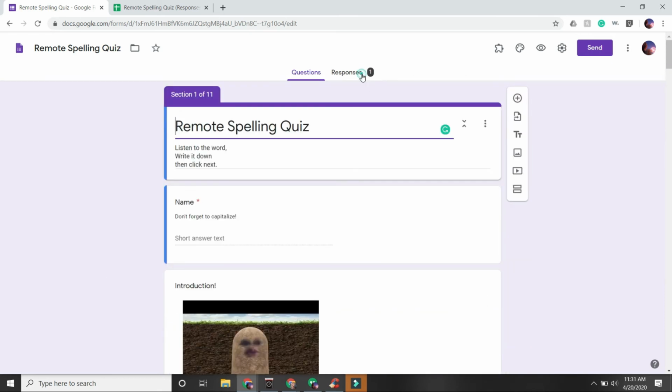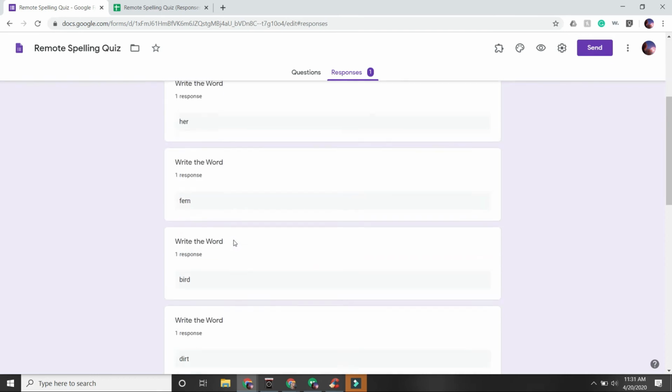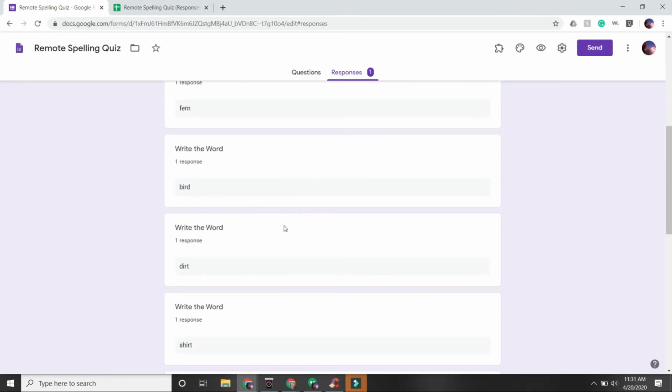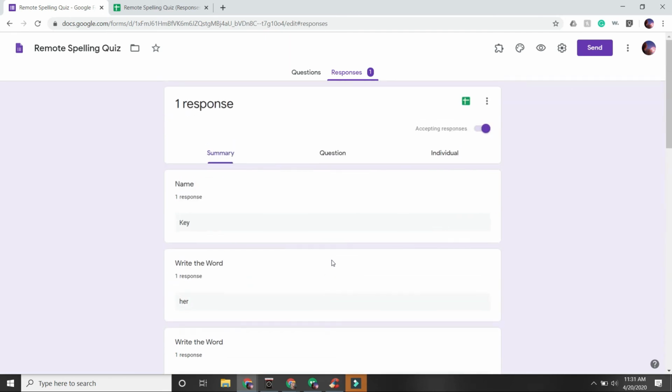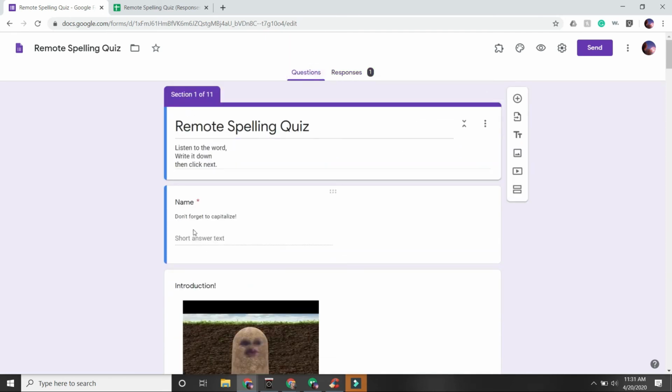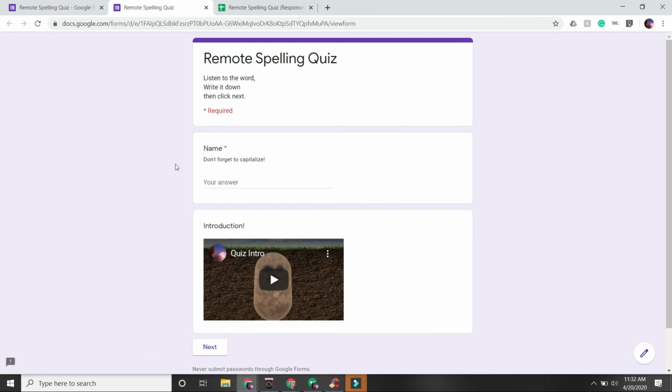I've also gone ahead and done a response the first time through and entered my name as key and written all the words down that I need in order to run this through a program to double check, or even just to look at it and double check that I've done the work correctly. Once I've done these things here and I want to see what it looks like and run through and do my key, I just hit the preview button. Here it is. Here's the preview button.